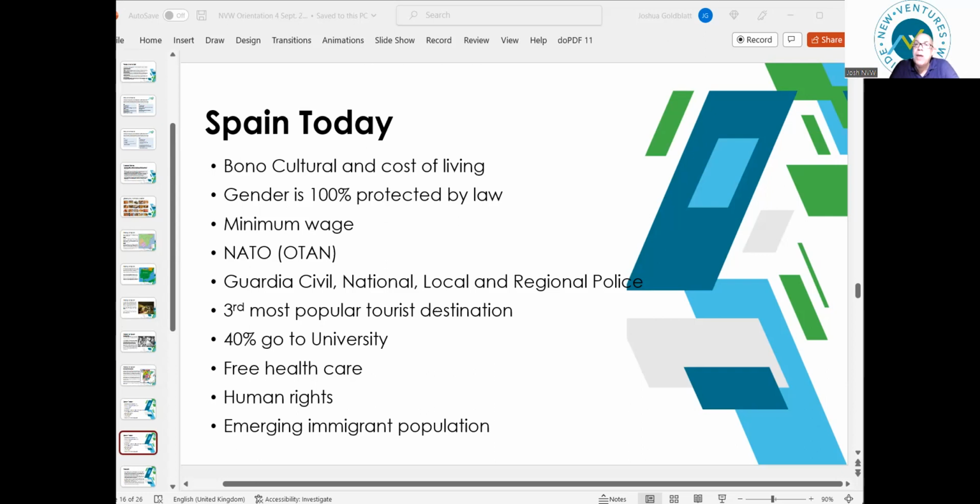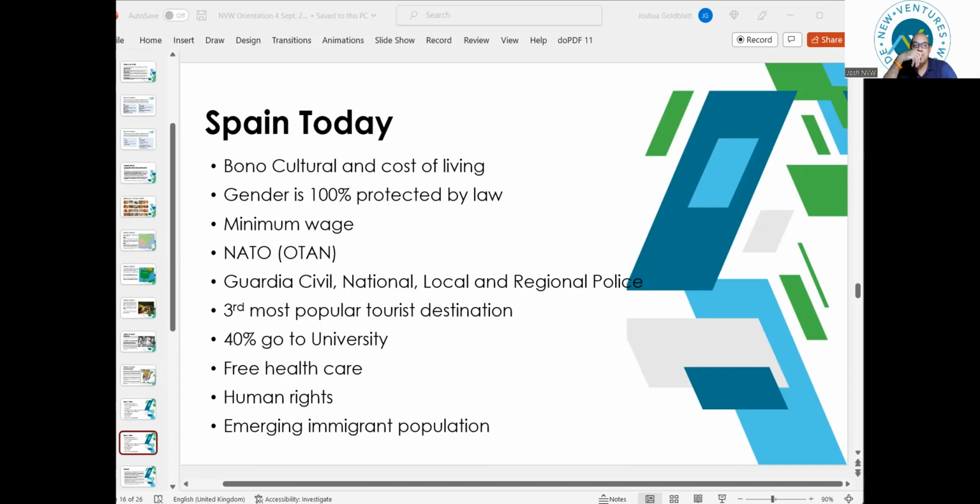But there are also other kinds of bonos or discounts which have been brought in for young people because the cost of living has gone so high. And one of them is in transport. So in your local area, you should ask, and we will tell the schools that they should be advising you about if you can get free travel. Okay? So there are different schemes depending on the region and the city, which will give you a free bus pass or metro pass.